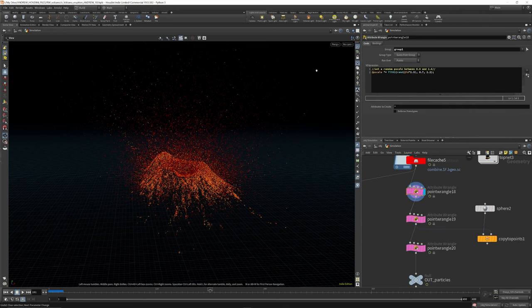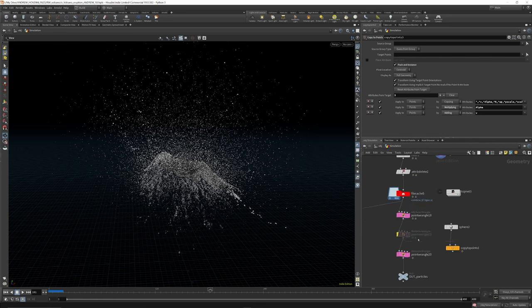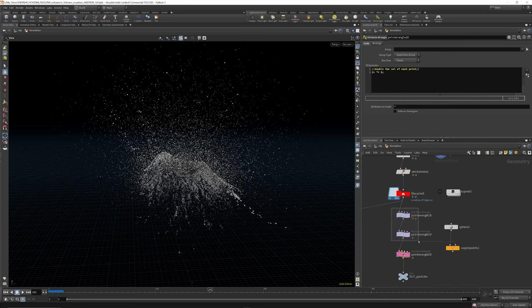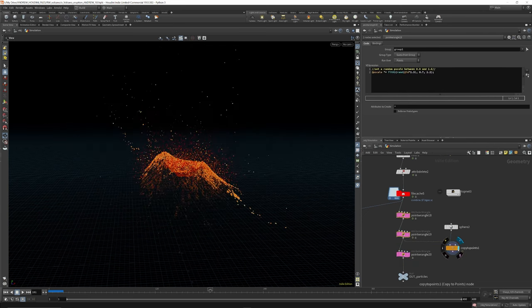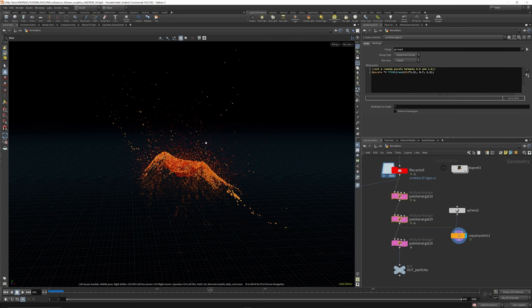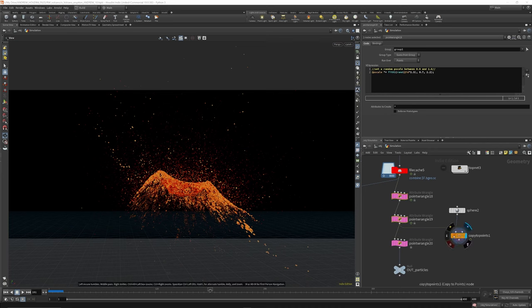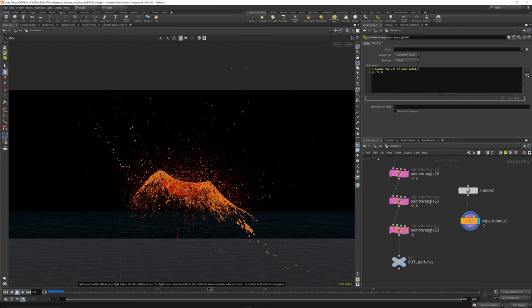Again, I was just playing with ideas in the renderer, so I was messing with the particle scale again. These are just some variations. I think this scale is correct, but we can experiment once we get to rendering with these VOPs here, just to control the particle scale again. That might actually look correct. Let's come to my camera. Yeah, I think this is correct. So these are the settings that I used when rendering. And of course, we need to create some velocity so we can get some motion blur.